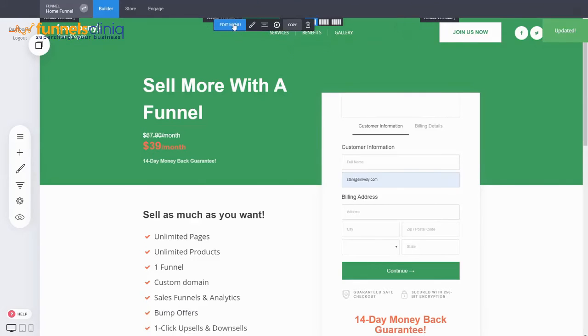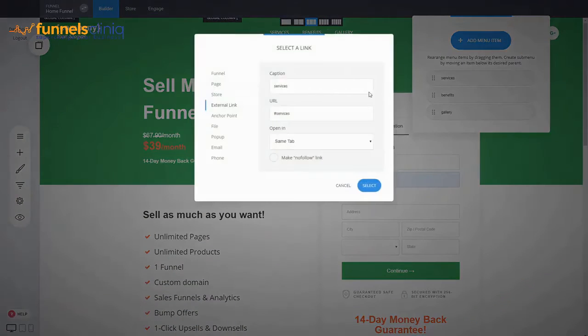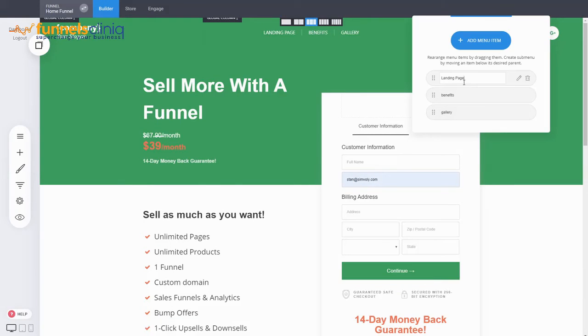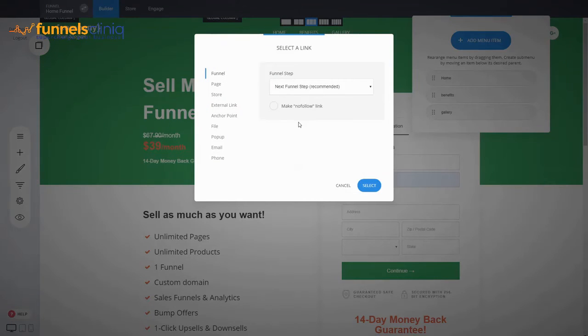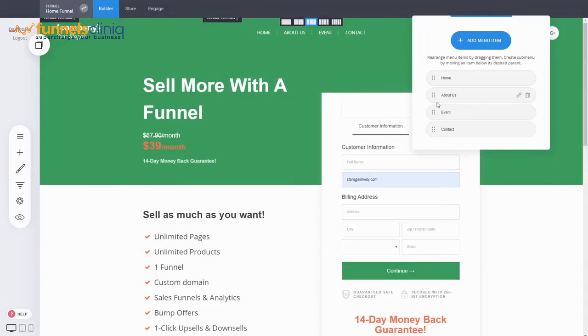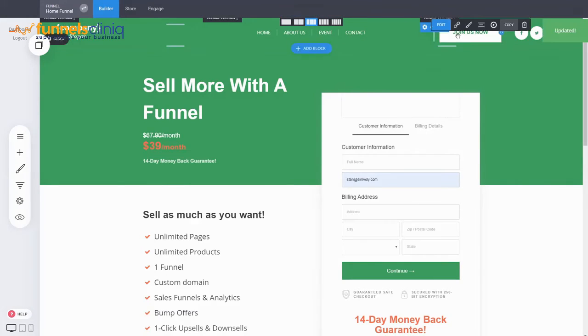And again, here we can organize what kind of pages you have inside. So the first one, obviously, you go to funnel and select the landing page, and let's go with home. Then we have another one, which would be maybe the about us. Then we might want to have the event page, where we'll be promoting our events, and then maybe finish it with a contact, a small website in this case that we can create. Obviously you can add submenus by just dragging and dropping. This way you create a drop down, a submenu of the whole navigation. And just like that, we've added 4 pages.